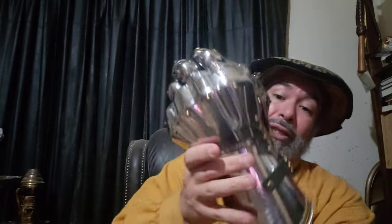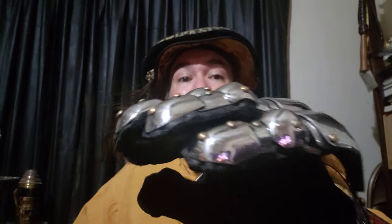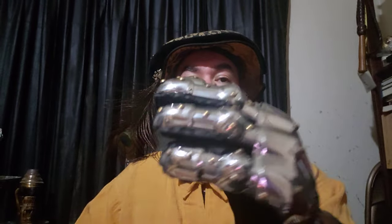Well, on the third tier of what I'm going to recommend, this is a gauntlet from Arm Street. You can see it has some really nice detailing on it, brass rivets, fits like a glove, quite literally, because it's a glove. Finger action's nice, fairly deep dishing on the finger plates, very, very beautiful, and also $524 before shipping. So that's pretty expensive.